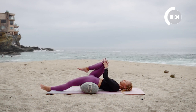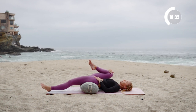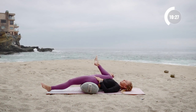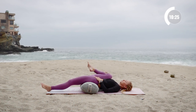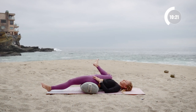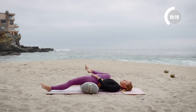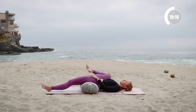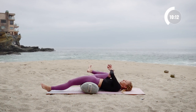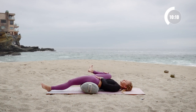Nice, and then gently we're gonna take that knee, we're gonna open it up. So now we're in an external rotation with the hip and continue to still pull the knee in towards your chest, but now my knee is falling over to the side. Good, so we're just giving it a nice little external rotation here. Opening up the hip, breathing into those hips.